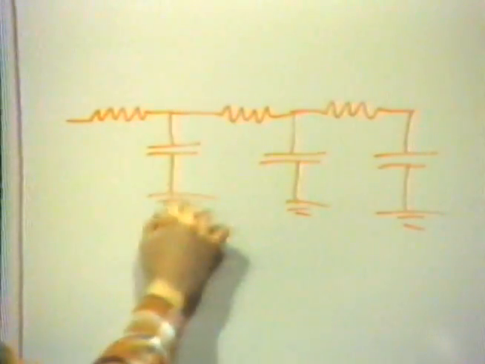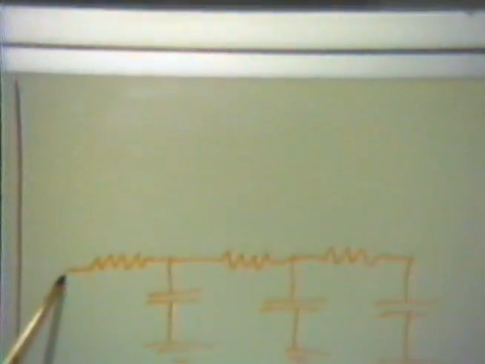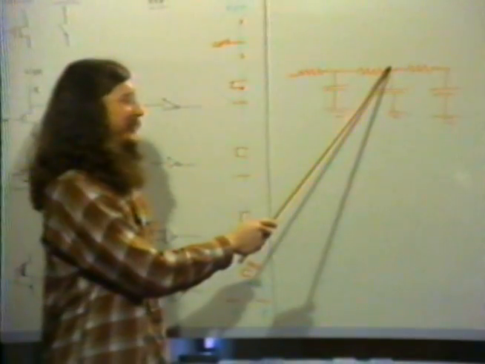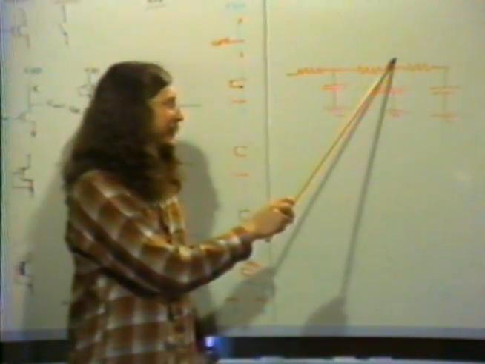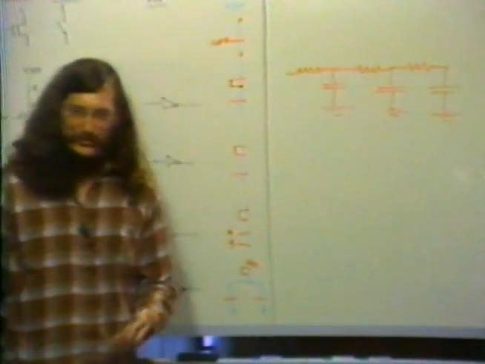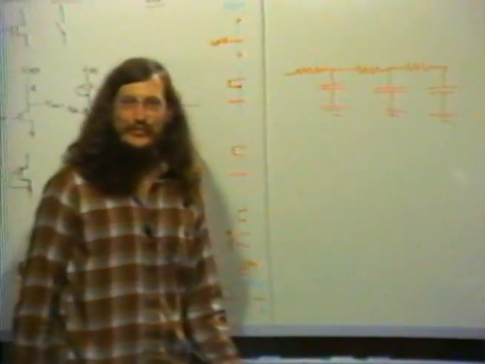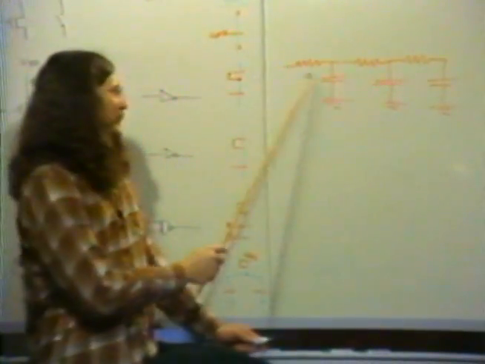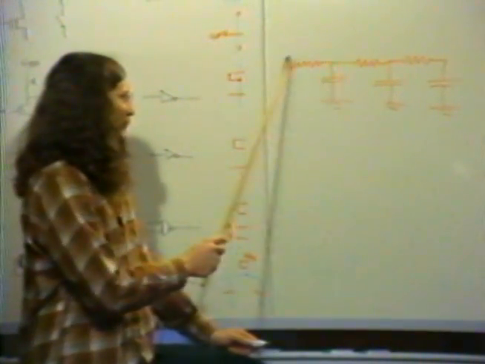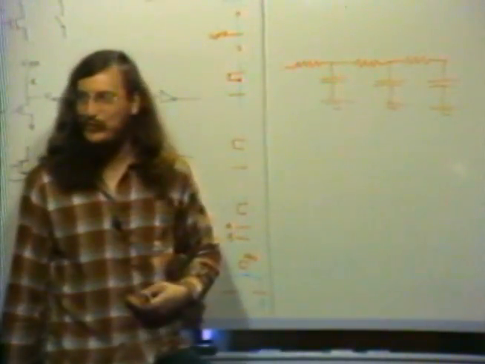Capacitance to ground or to wherever. For a signal to propagate in here, if you put a step function in here, you get roughly a first order, exponentially rising waveform here, and some slightly more blurred replica of it here, and so on. And if you cascade enough of these things, the solution to what the output voltage does is the solution of a diffusion equation. Essentially, you think of putting electrons in over here, and they're driven somewhat by the potential difference across these resistors, and they diffuse into this structure. And the further in they get, the slower they go, typically.